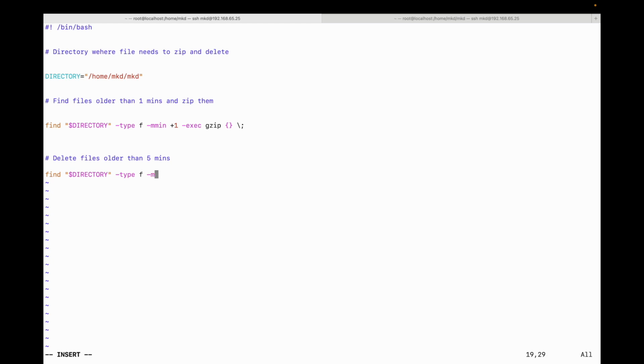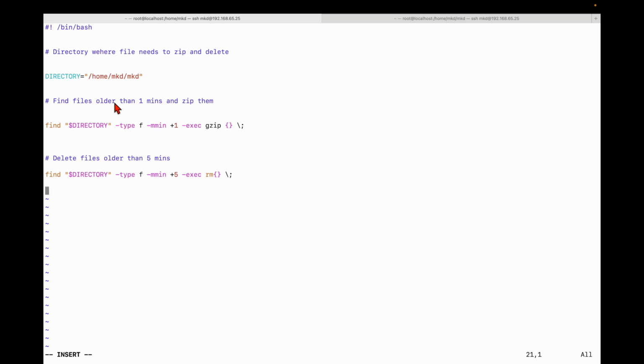If you mention mtime, that means days, so we don't need days, we are going with minutes, plus 5. And here the execute command will be -exec rm, and then this will be completed by the braces and backslash semicolon.